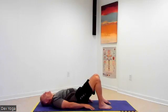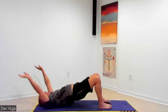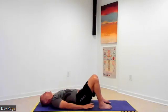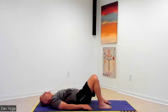So let's try to do that practice again. Lift up as you breathe in, and breathe out. See if you are able to make this movement even lying on the floor. See if you are able to lift your tail off the floor and put the tail down on the floor. So that moves your lower back, what we call the lumbar area. Below the lumbar, we have those fixed vertebrae. See if you can move those without lifting up your upper back.